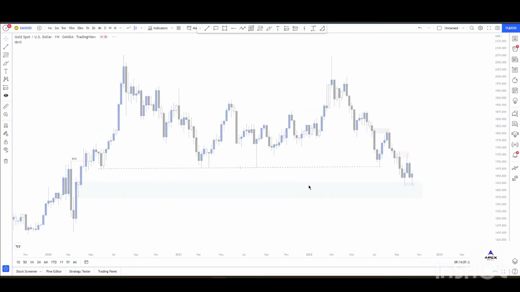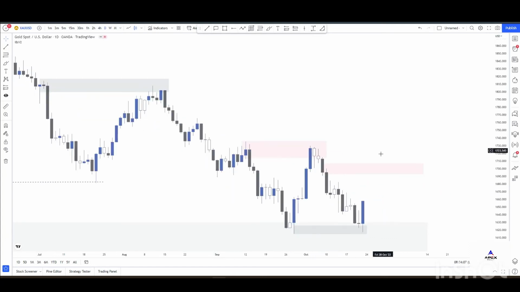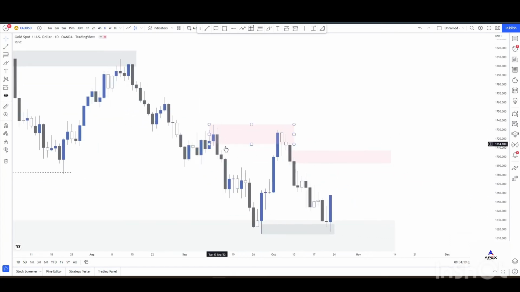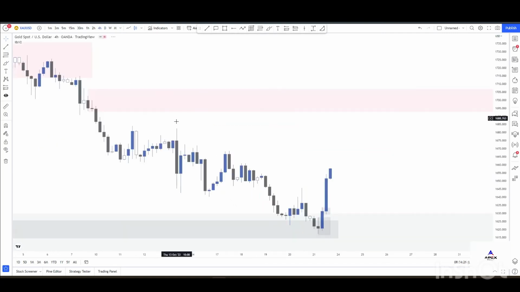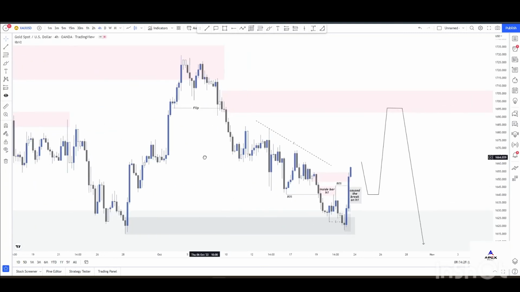So now let's push it down to the daily time frame to see how it's looking. Here on the daily time frame as well, market tapped into a daily supply, pushed back, but we didn't take our low here. This was our daily low. Price hasn't taken it yet before we saw this massive push to the upside. So if you go down to the 4 hours time frame, there are some setups there. So I'll just push down quick. Let's see what's happening.